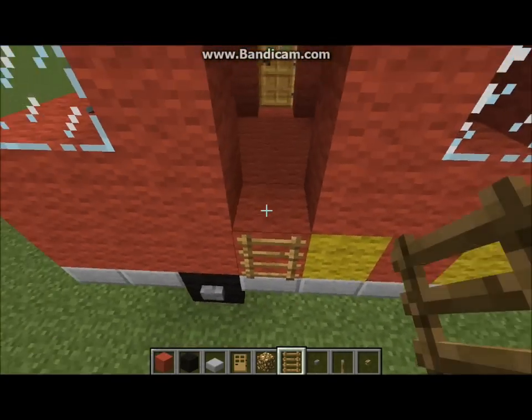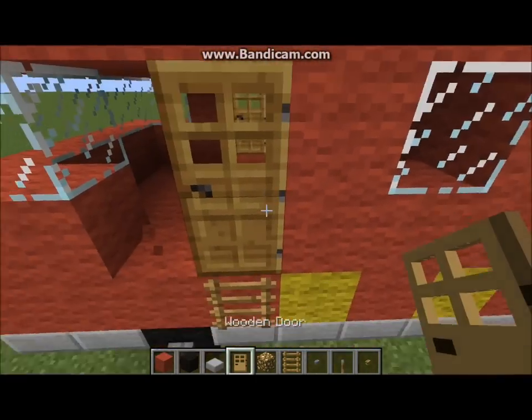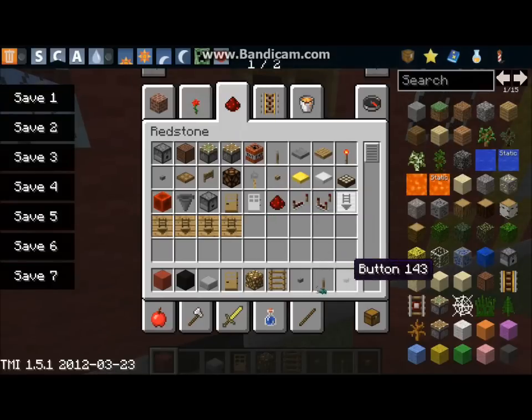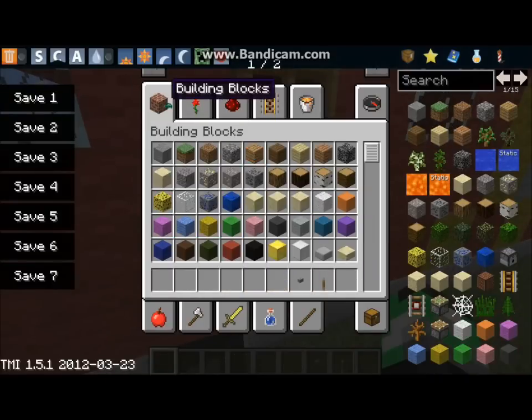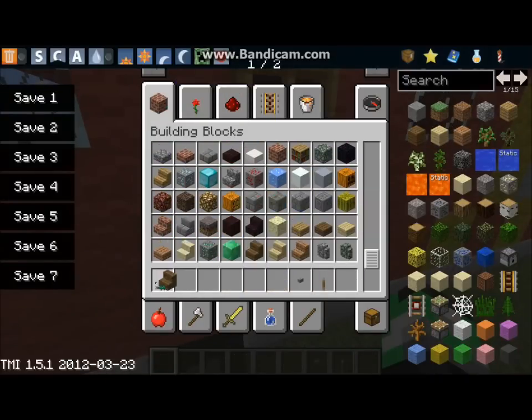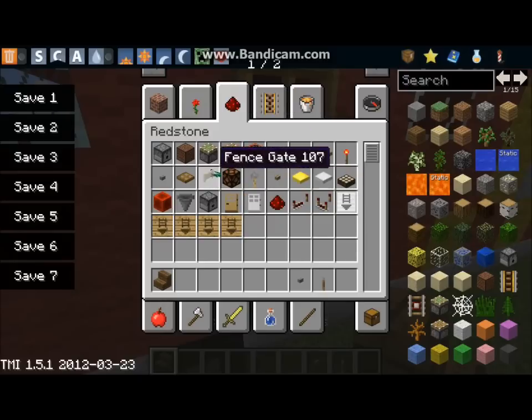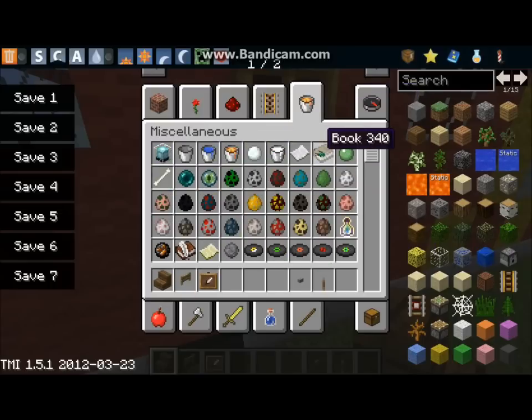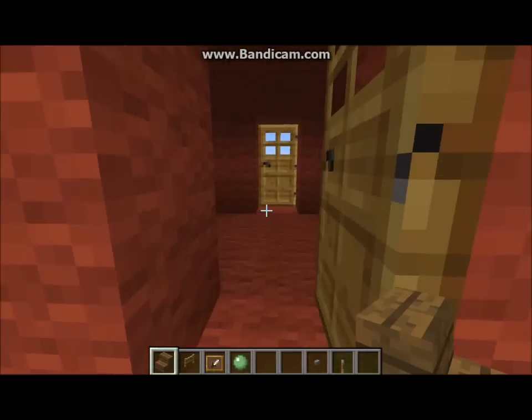Right, now just place ladders where the door is. Unlock them so the hinges are there. Put that back. Right, now interior time. Get your spruce fence as normal. That picture frame. Item frame, sorry. Slime ball for the speedo.